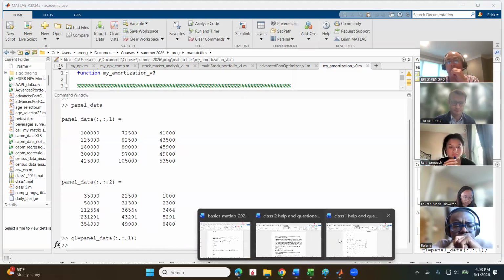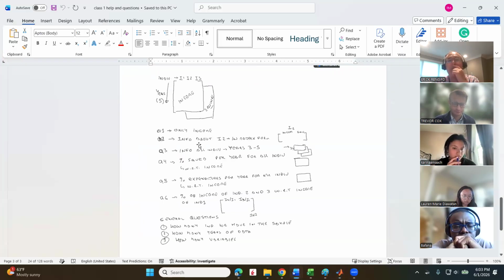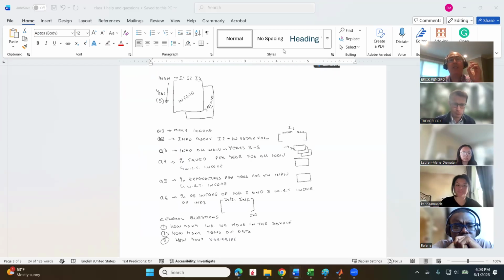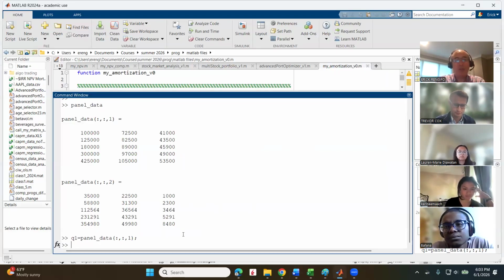Q2 was information about individual two in a matrix form. So what we want is individual two only. I want the income and the savings of individual two for all the years. Got it? And we can call this Q2. So Q2 is going to be a matrix, right?